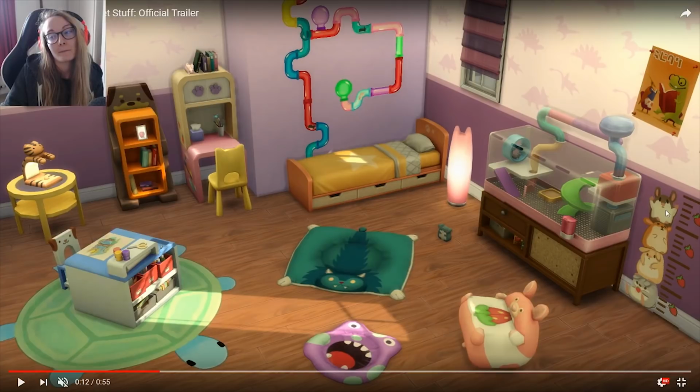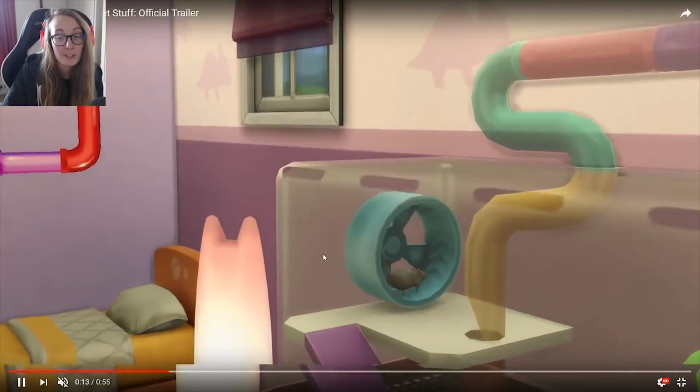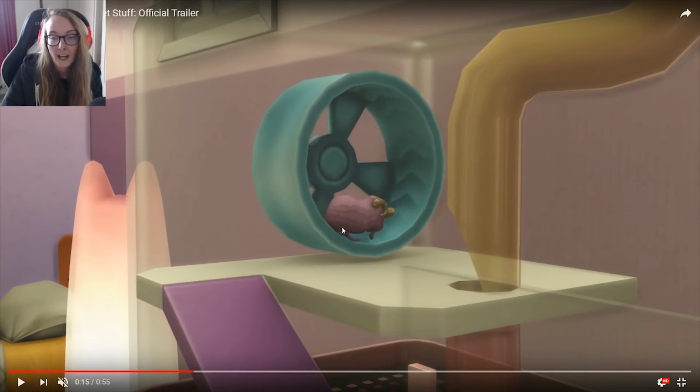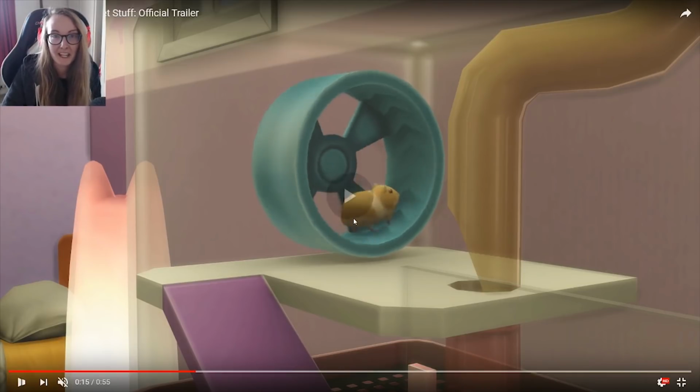Look at these cute little hamsters. I am going to continue calling this the Stuart Little Stuff pack though. I'm just saying. The hedgehog, okay, cute. I can't remember what this is called. I apologize. I know it's a void critter, and I know I love my void critters, but I don't know them name by name. I do apologize that I cannot remember the name of this animal.